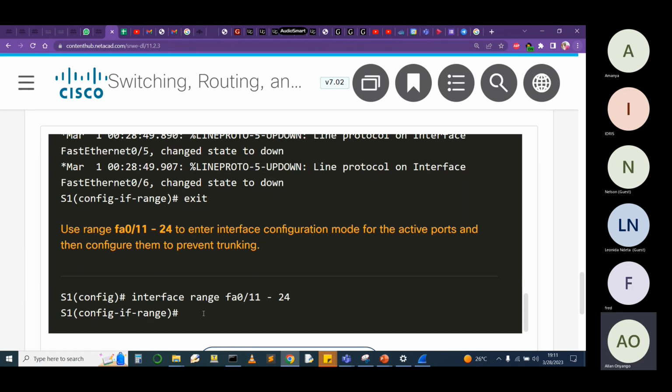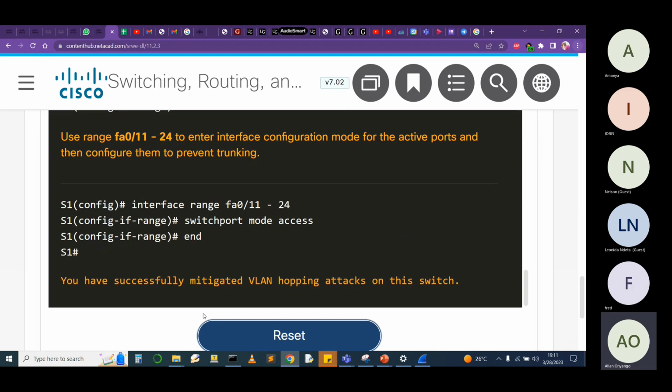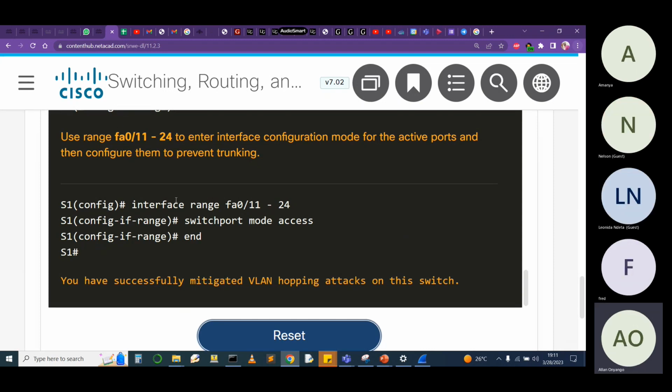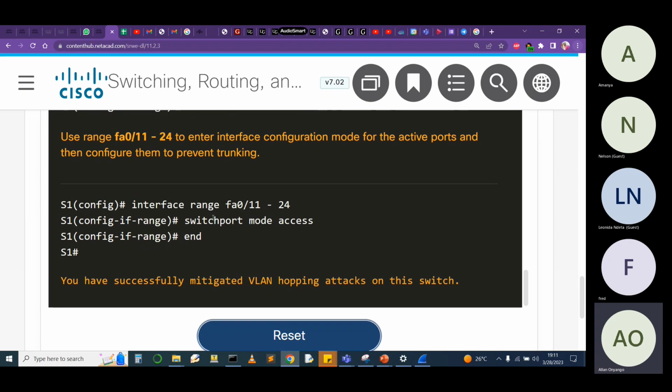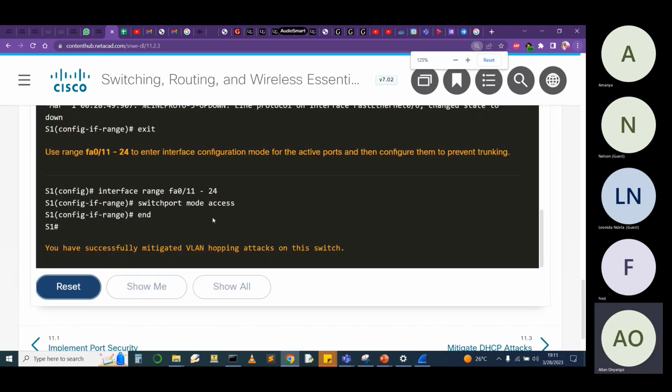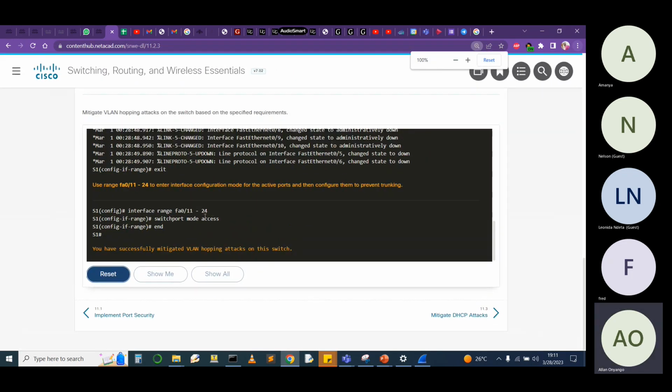That is the command for preventing trunking. So you say switchport mode access. Very important command. To disable trunking, set your ports to access port. So this is going to take care of VLAN hopping and VLAN double tagging. So the hacker can never be able to joke around with your device. So that was on VLAN attacks.